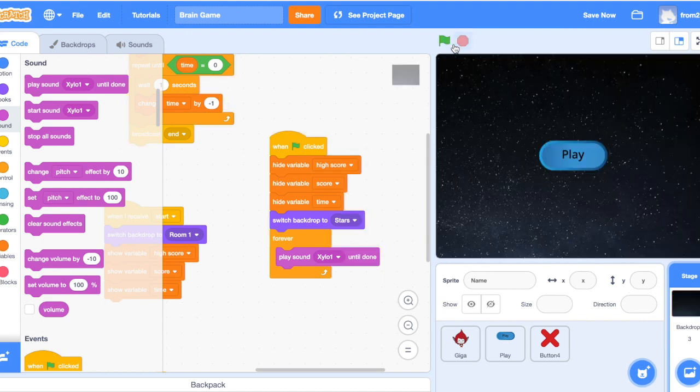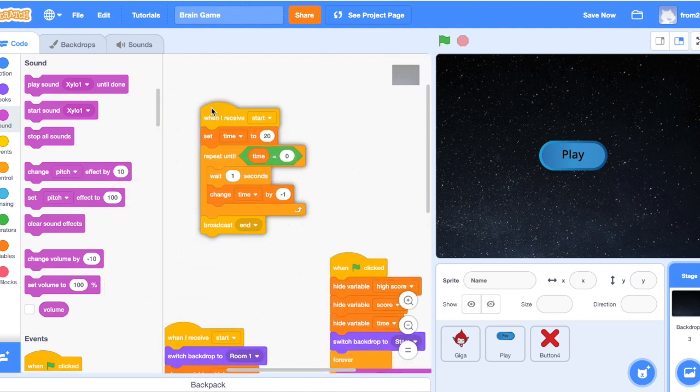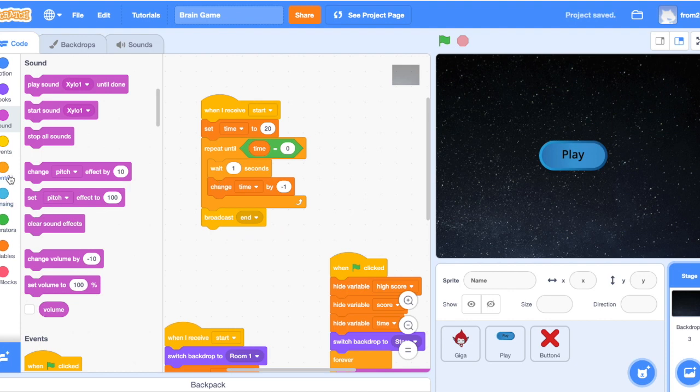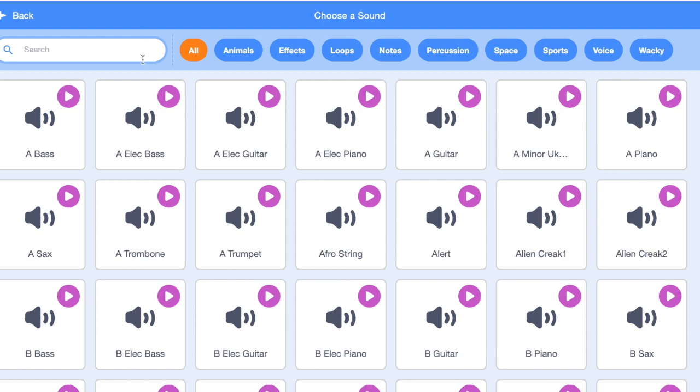Let's also add some sound for our timer, like a ticking sound. Every time we change time by 1 second, we can also play some ticking sound right there. So I'm just going to go to sounds, choose a sound, and in the example, they actually use the music extension to get some noises, and the sound for this was a wood tap.